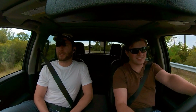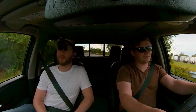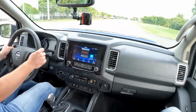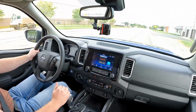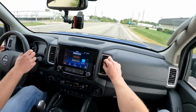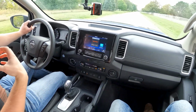I would go as far as to say I think I like it better than the 3.5 in the Honda, because the Honda sounds better for a sports car or an Accord or something, but this seems more fitting for a truck. I want to do more. Oh, gotta get all the way down there. And then eventually it makes its way. Oh yeah, the rev limiter sounds kind of cool too. The transmission feels solid. The engine feels solid and tough.